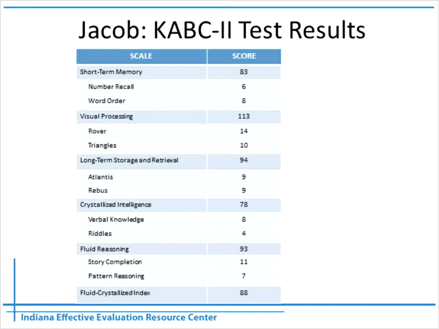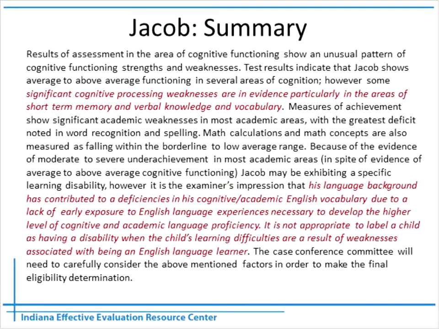Now, again, ideally, you begin by evaluating the subtest scores, and I believe that's exactly what was accomplished in this case. There's a summary that is provided here, and I'll read this to you first before we go on to look at the graph and the matrix itself. But acknowledging an unusual pattern of cognitive functioning strengths and weaknesses. I think perhaps what they mean is there's a lot of variability. You can see that he ranges from average to above average in several areas, yet in some areas he's really significantly weak and having difficulties, particularly short-term memory and/or verbal knowledge and vocabulary.